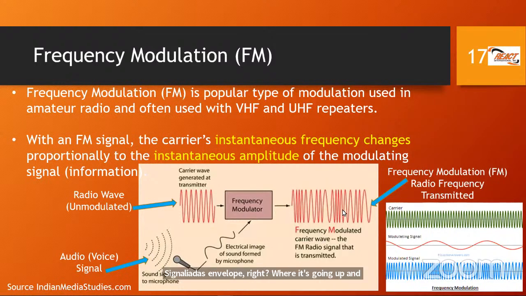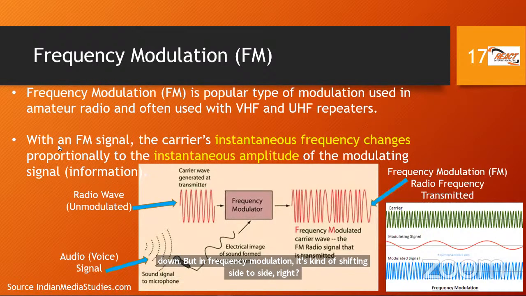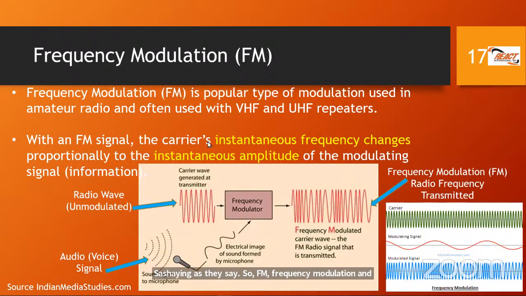So FM, frequency modulation, and we need to be aware for the exam that with an FM signal, the carrier's instantaneous frequency changes. Notice they have one frequency here, and then it goes to another frequency, and so on, proportionally to the instantaneous amplitude of the modulating signal, or the information that's contained. When we speak, that's the information, and the frequency varies directly proportionally to the modulating signal, which is our voice. So this is FM, or frequency modulation.